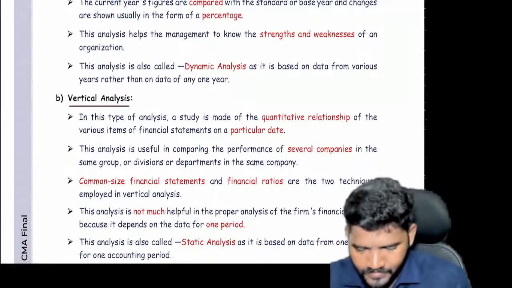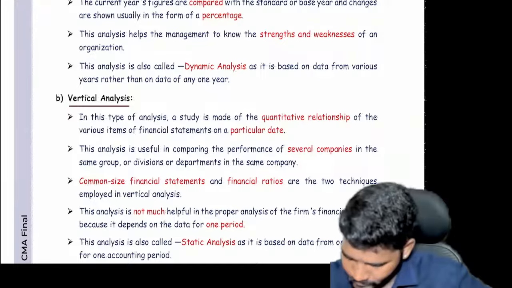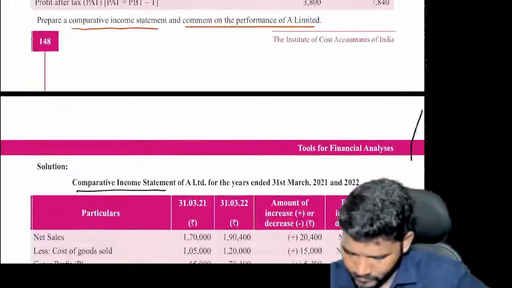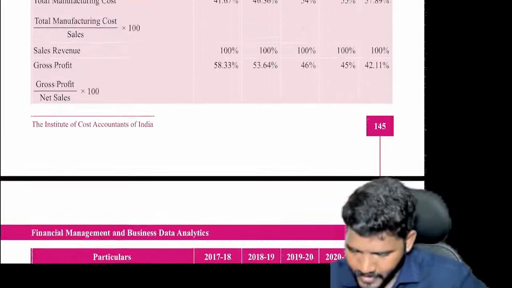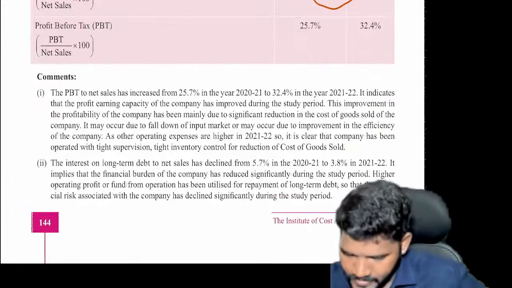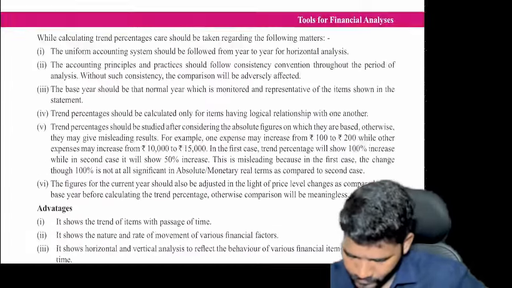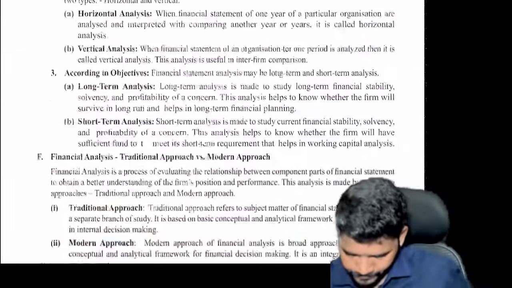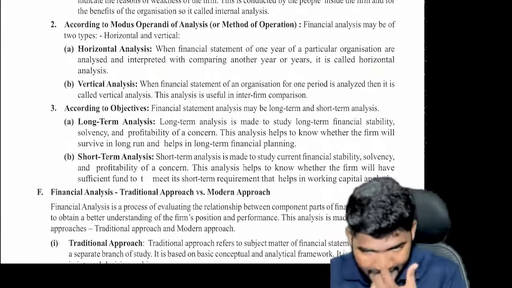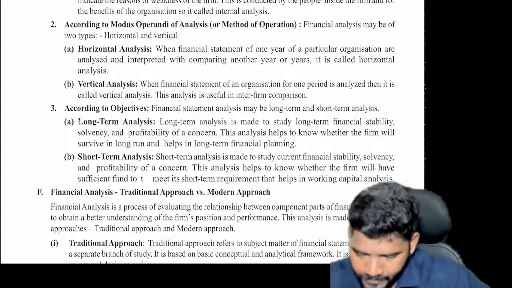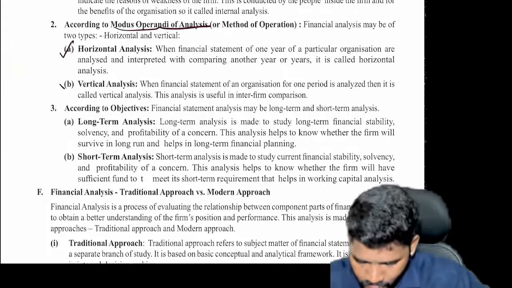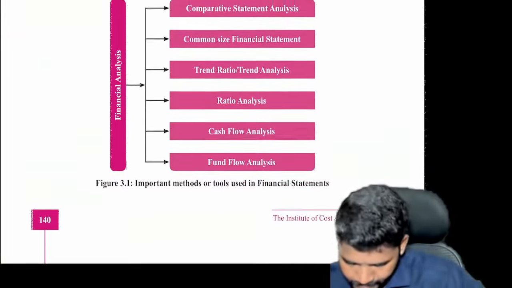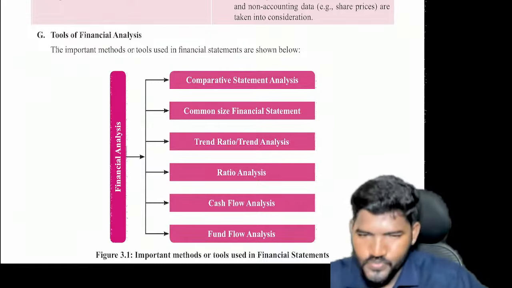Horizontal analysis means... So there is no problem in our material regarding horizontal analysis. Let us check here. It is in the CMA intermediate material, guys. In this CMA intermediate material, they also provided the modus operandi of analysis called horizontal analysis and vertical analysis. Let us take the calculation part regarding that. These are the tools or methods we are using.